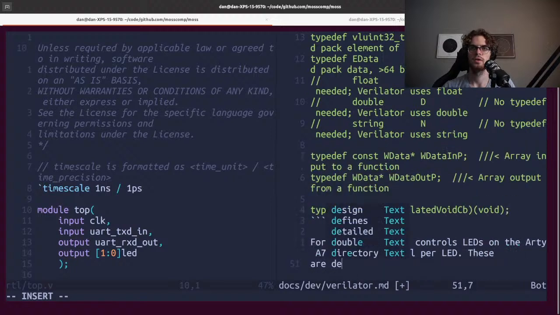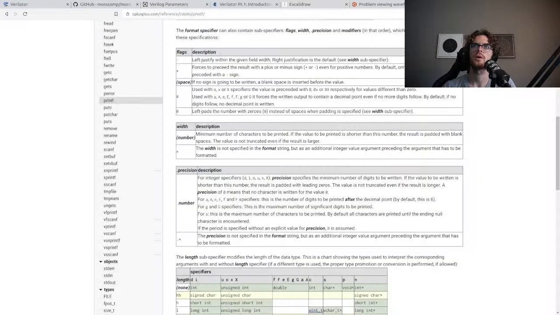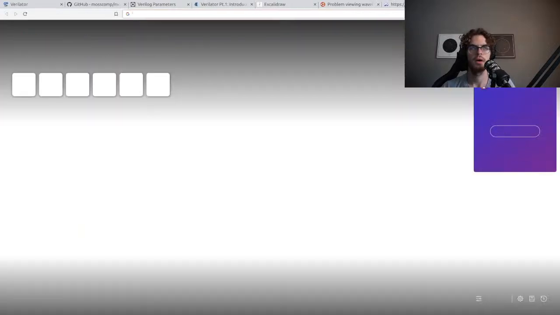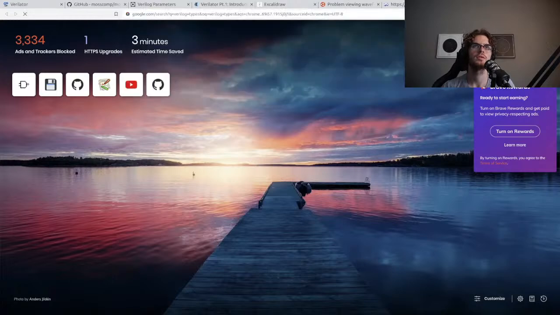These are defined as a, let's see what would be the proper way to refer to this. Verilog types.